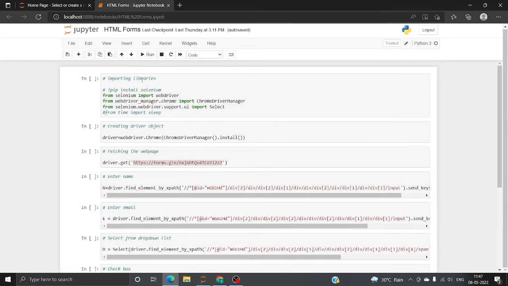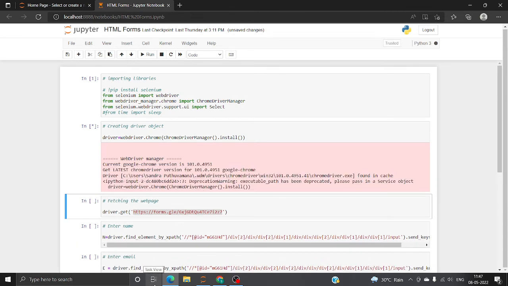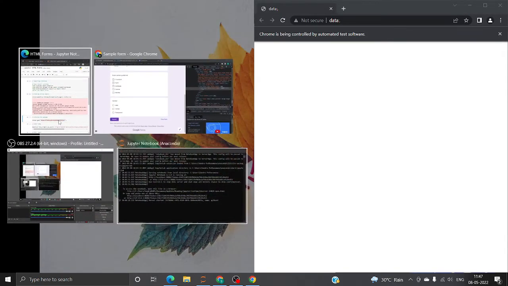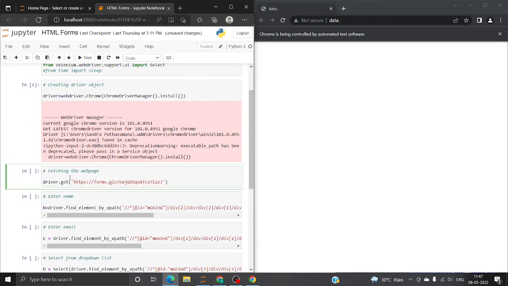Now let's run all these codes one by one. First let's import libraries. Now I am creating my driver object. I am going to fetch the page that we want, that is the Google form.